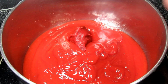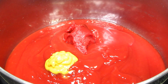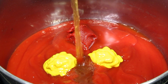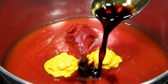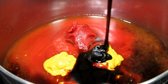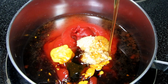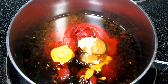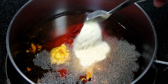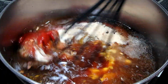In a saucepan, I'm adding in ketchup, tomato paste, mustard, apple cider vinegar, and I've also used red wine vinegar, which is really good, Worcestershire sauce, soy sauce, molasses, which gives it a deep, rich flavor, brown sugar, honey, a little water, garlic and onion powder, a pinch of red pepper flakes, and I almost forgot the chili powder. Giving that a good stir and simmering on low for 1 hour.